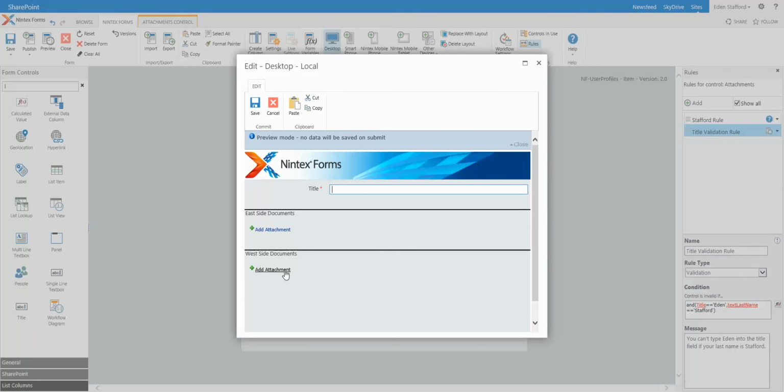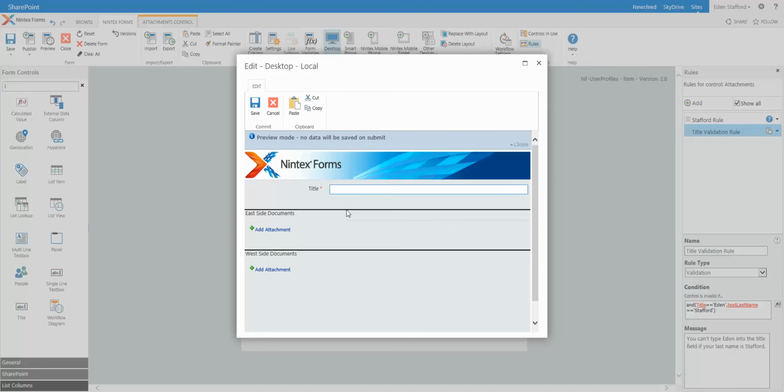So you can format it nicely in such a way that you can have all your attachments for this section in here and all your attachments for another section in there. It makes for a better user experience and also makes it easier for you to group the attachments in the way they're meant to be grouped.